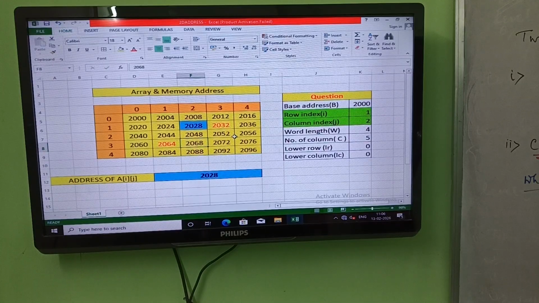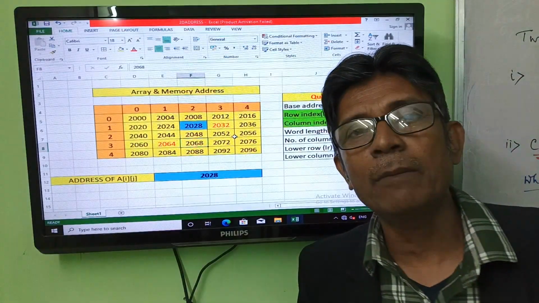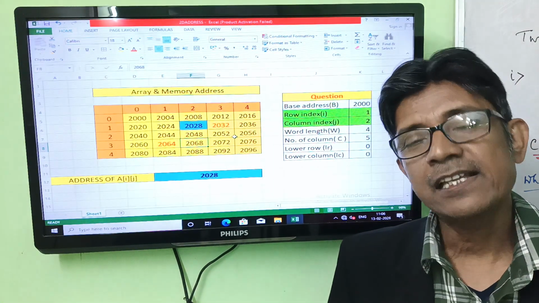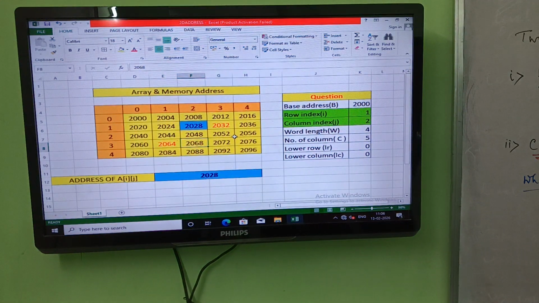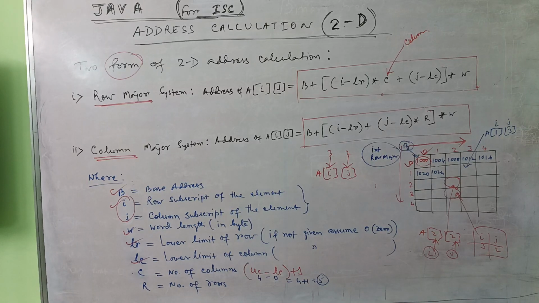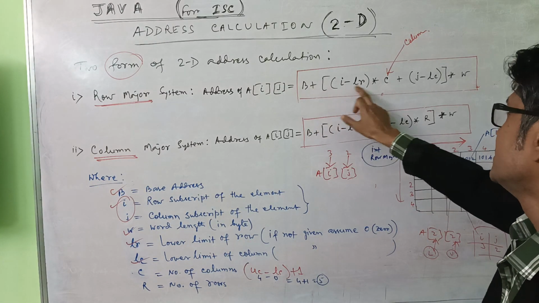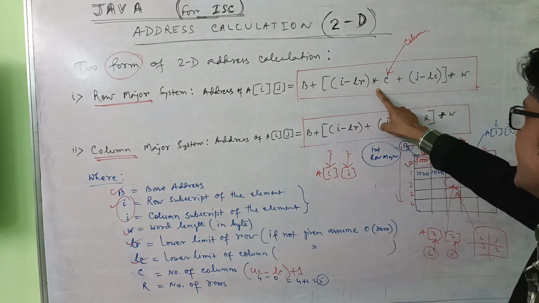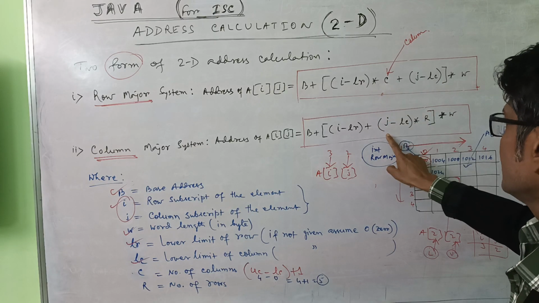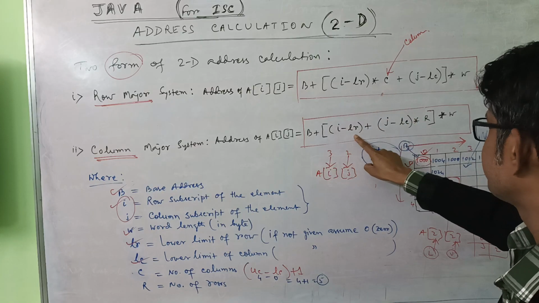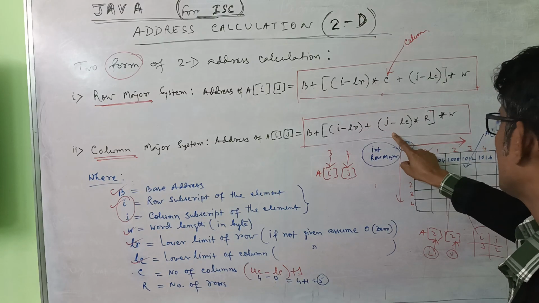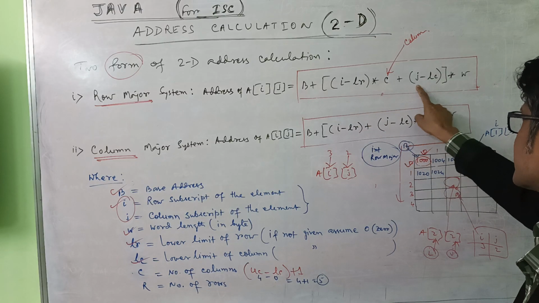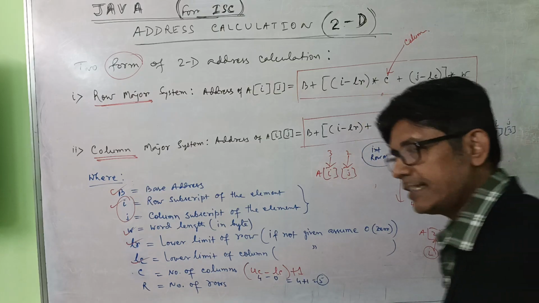I think you can understand it clearly. So you must write the formula properly, otherwise your answer will be wrong. Whatever formula I have written on the board, once again I am showing you. See the formula, B plus. This is the formula, and into C, how I have written, I have not changed this one. We are multiplying C with this, and later in this formula we are multiplying R with this. So this is the formula. I think it is clear.